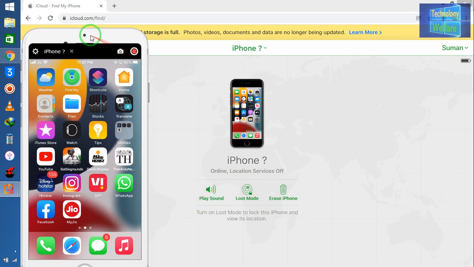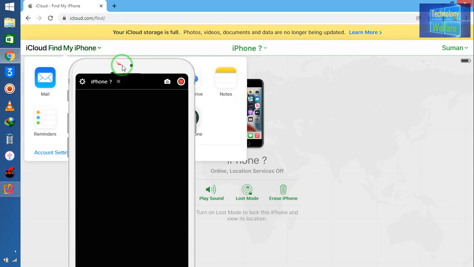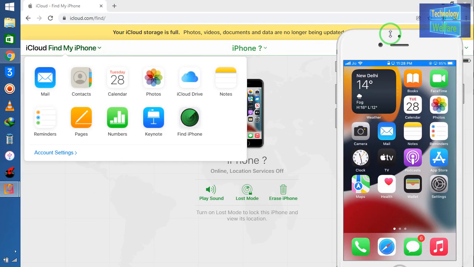And now what I will do, guys, here I will click on this Find My. Now see here, cloud drive, photos, all the contact numbers, all the details, by using it you will be able to operate and of course use it.